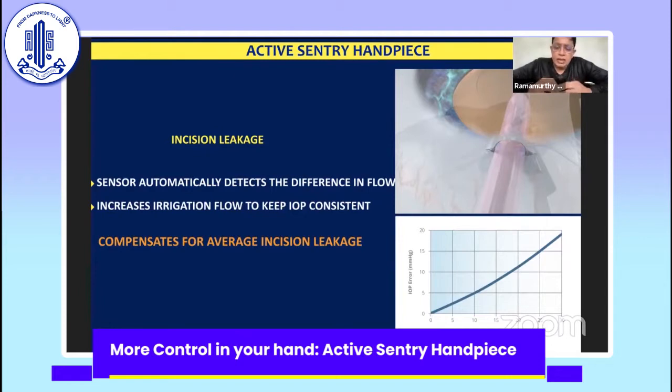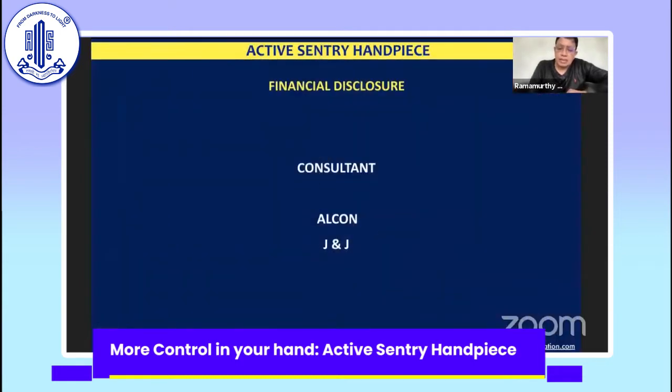Because of this, there's fluid leakage, not just from the main port, but even from the side port. And with the Active Sentry incorporation, the sensor automatically detects the difference in the flow and increases the irrigation flow to keep the intraocular pressure consistent. Mind you, this is not a dynamic process. Basically, it averages out the kind of leakage that is taking place, so that when there is average incision leakage, there is no fluctuation in the anterior chamber, and the preset intraocular pressure is maintained most often. This is the kind of leakage that is taking place, as you can see over here. And the Active Sentry ensures the intraocular pressure that you have set in the machine is maintained.